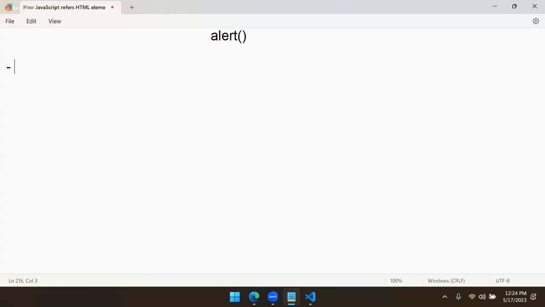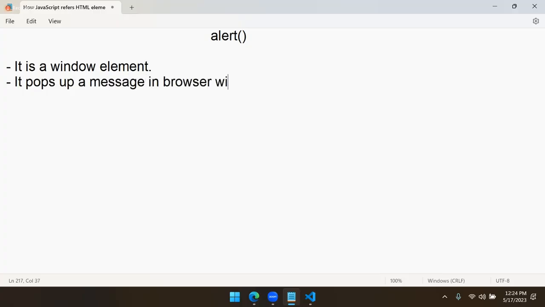What alert can do is, it is a window element. It pops up a message in the browser window.